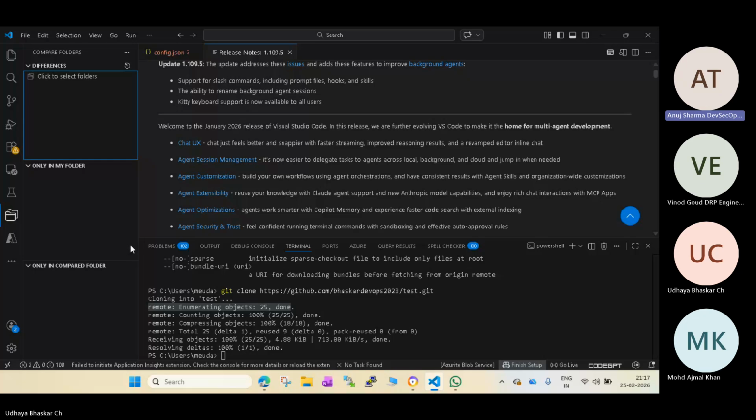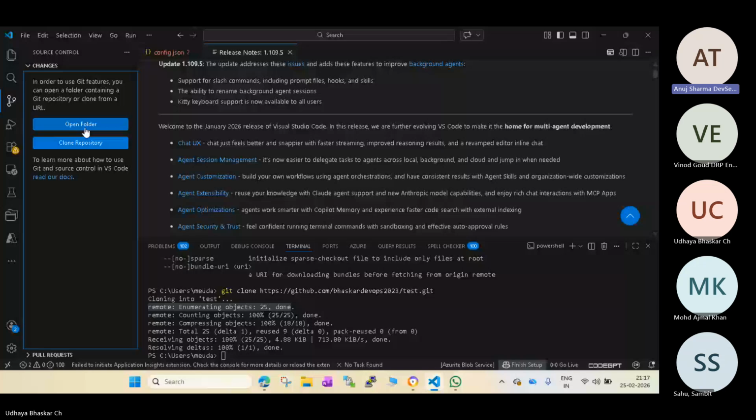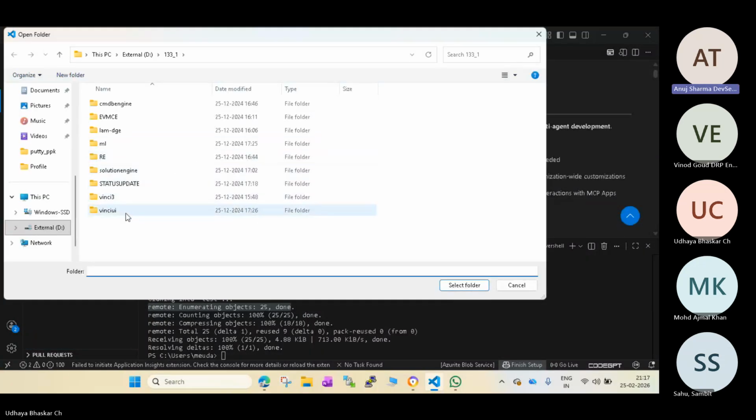Navigate to the left side. Source control. Go to the top, to the up option. Yes, open folder. Go to the test, select test, where that is cloned.